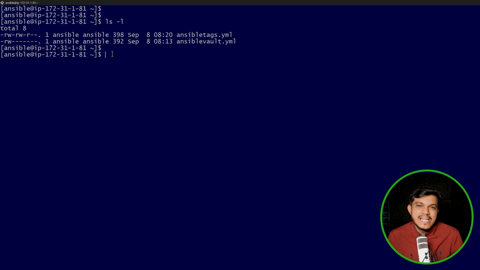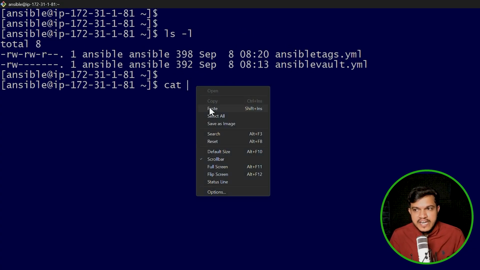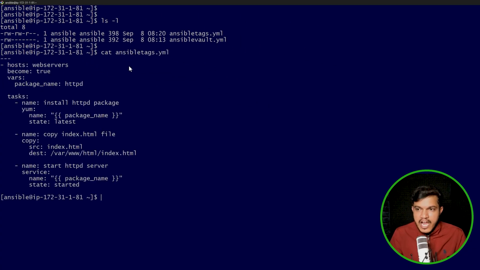Now let's understand the Ansible Tags concept. You can see I have created one playbook here. I would like to just show you the content of the playbook. Generally, in one playbook we can have multiple tasks, and that is what we have been running, right? If you open this playbook, you can see we have three tasks here. Number one, to install the HTTPD server. Number two, to copy the index.html file into the server, and then we have to start the server. Basically, with this playbook, we are just trying to host a static website here.